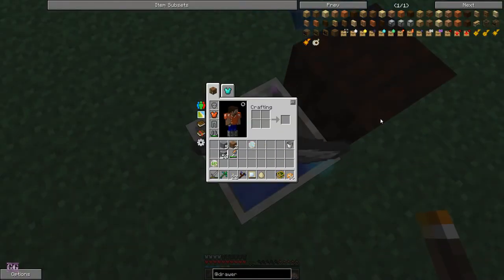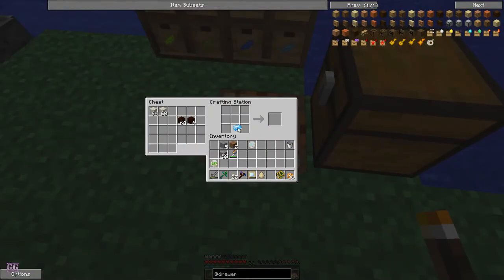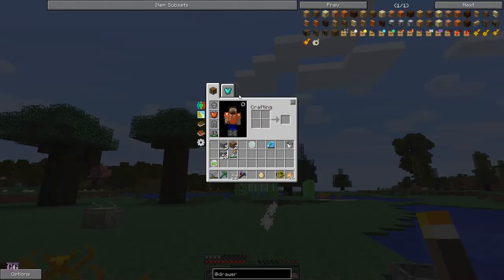So grab 4 iron ingots. Make mana steel ingots, make a ring, add the mana, and you have a band of mana. Same thing, you can put it in your bubble slot.